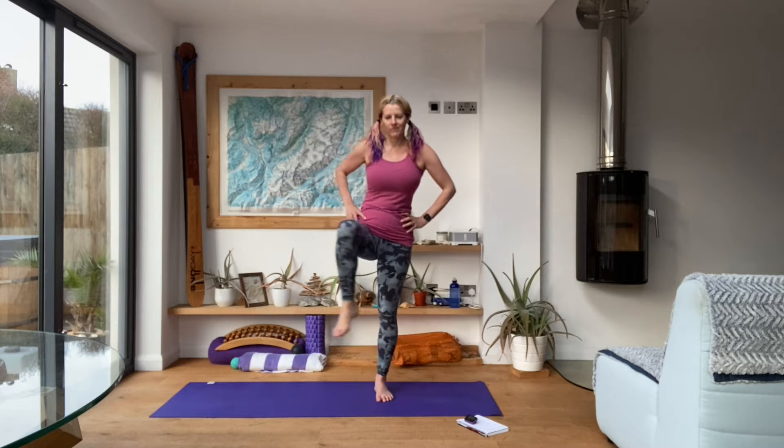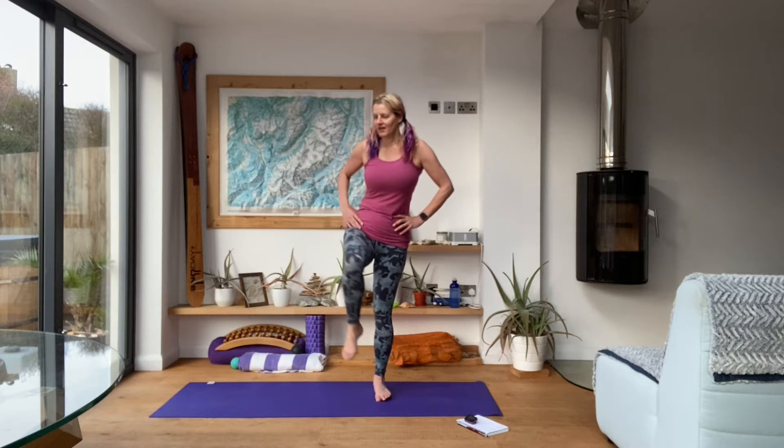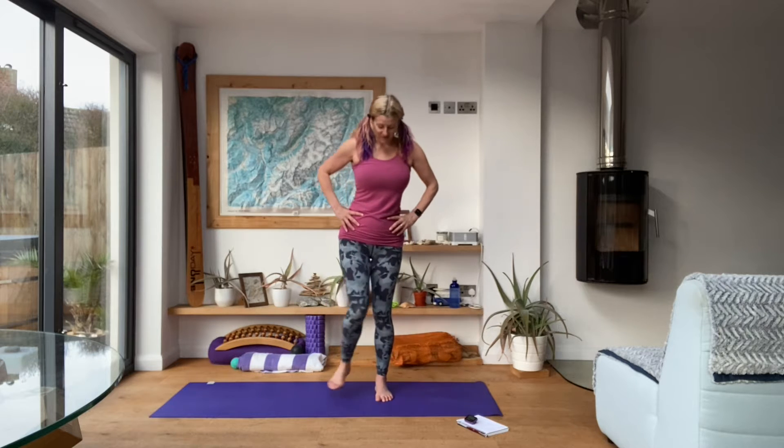Then go through the knee, and the other way. And then into the hip, and then take that the other way too. These are a great way to get everything moving before starting exercise in the morning, or at any time of the day to be fair. Right, let's switch to the other leg.